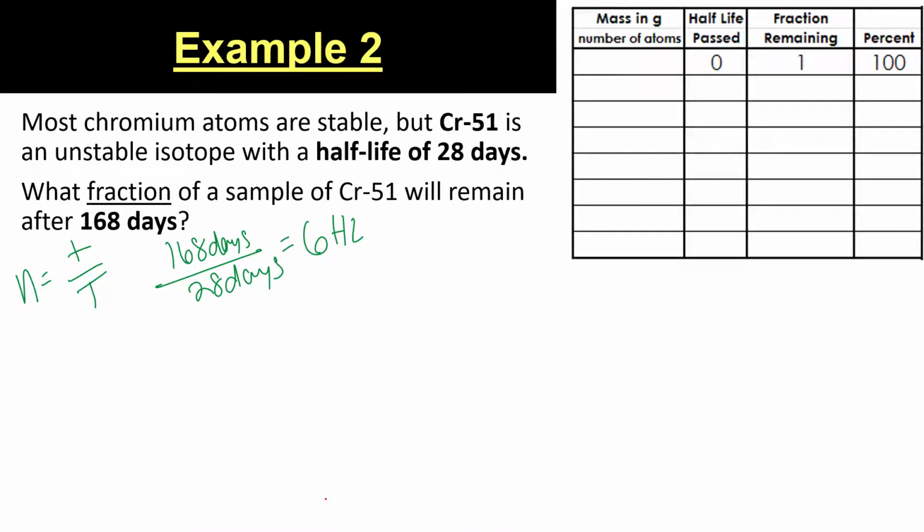I thought it'd be worth it to show you the second example using the chart as well. So once we solve for n, our number of half-lives that pass, we are going to now write them in here. We know we are going 1, 2, 3, 4, 5, and 6 half-lives. And since we are looking for a fraction, we are starting with 1 over 1. That gives us a half, a quarter, an eighth. You notice every time I'm doing this here, I am just multiplying by 2 to make my fraction smaller. And eventually we get what we are looking for. After 6 half-lives that pass, we have 1/64th of our sample left.